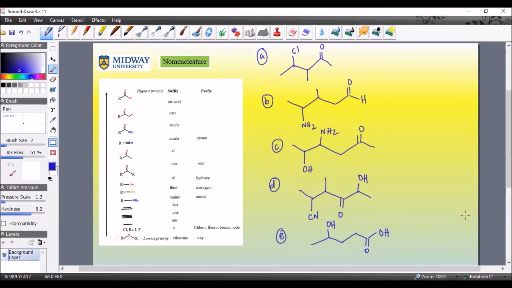Now if you look at the column, you see the arrow going up. That means acids always have the highest priority, and ethers have the lowest priority. I have purposefully kept the prefix list to a very minimum because I have a clear idea of where I want this class to go and what type of compounds we want to see. For most of the time, the prefix will be for the groups of least priority in a compound, and anything without a prefix would more likely be the group of highest priority, which means the suffix goes with it.